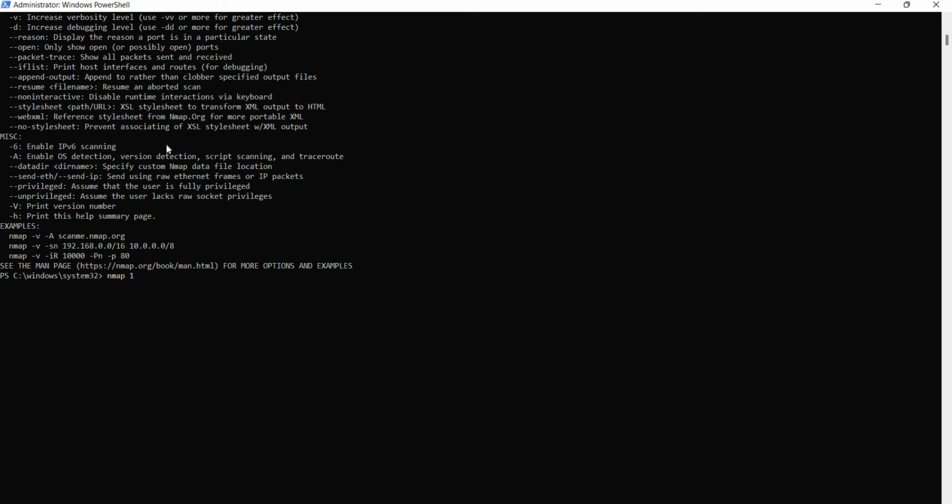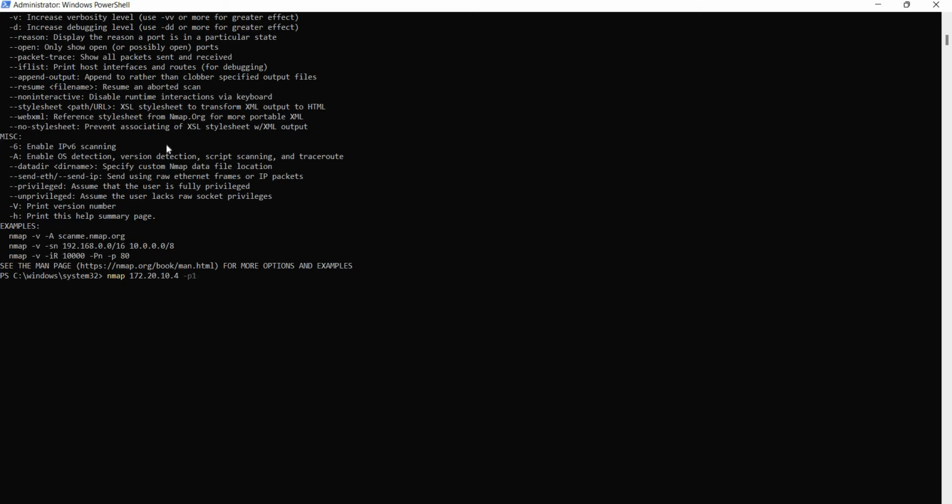So let me show you. If we want to scan all the ports using Nmap, let's scan our machine. We don't need to use -p and a range from 1 to 65535, the whole port list.